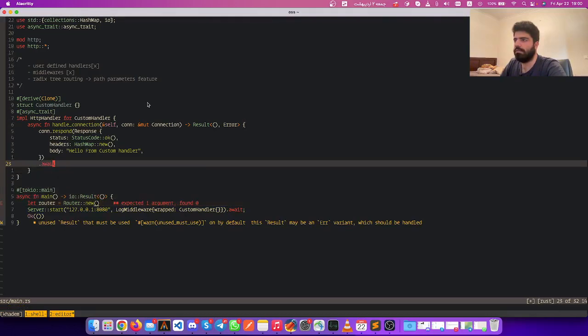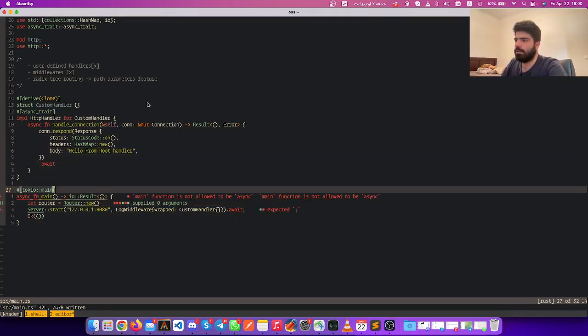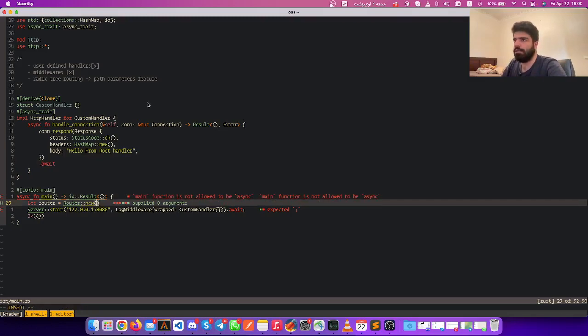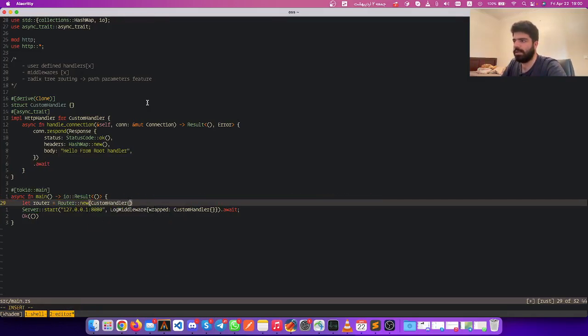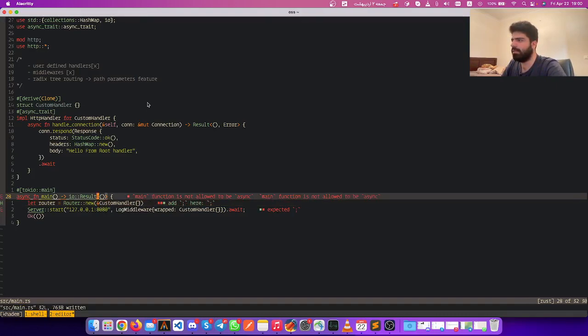I'm going to say hello from this root handler, root and custom handler. Main function is not allowed to be async. Main is, who cares?